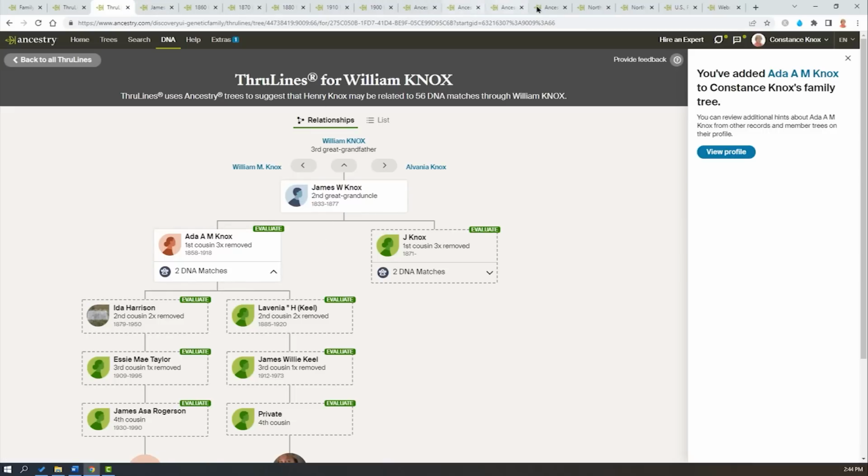As you can see, I took a look at a lot of records across the top here, including a lot of the death certificates for some of these children. And remember, all the children are not going to be listed here. Only children who have descendants who have taken a DNA test, and it happens to line up in ThruLines. Now keep in mind that ThruLines is not perfect, because this side over here, which I didn't even open up, is not correct. The people that are lining up here I know to be incorrect. So somebody out there who has family trees has it incorrect.